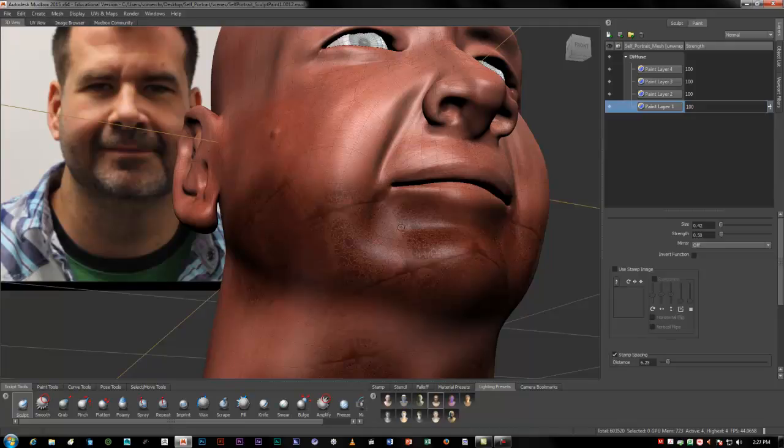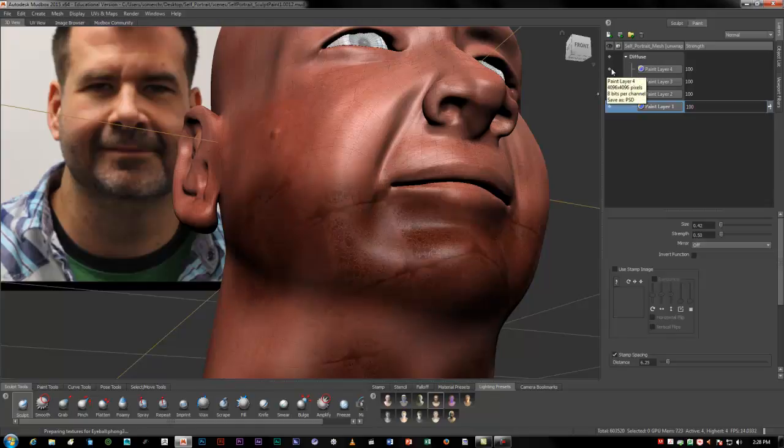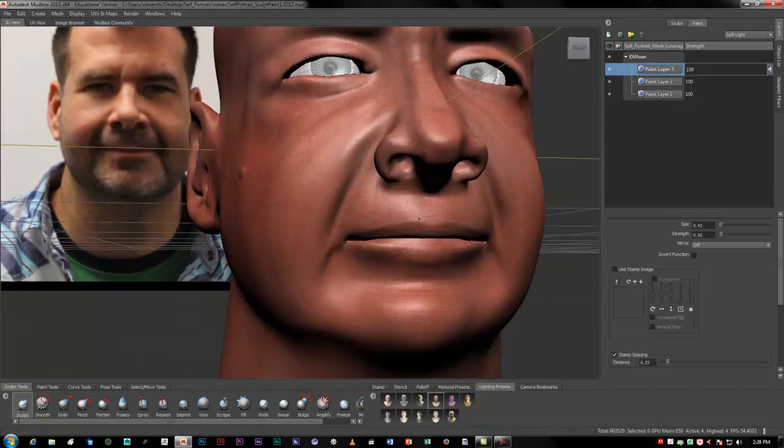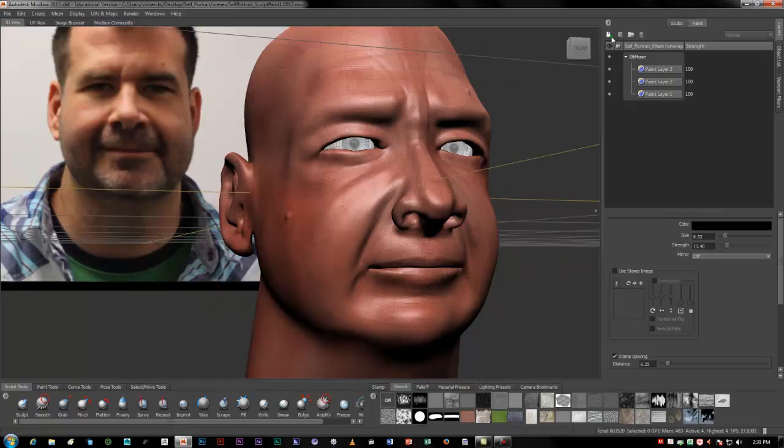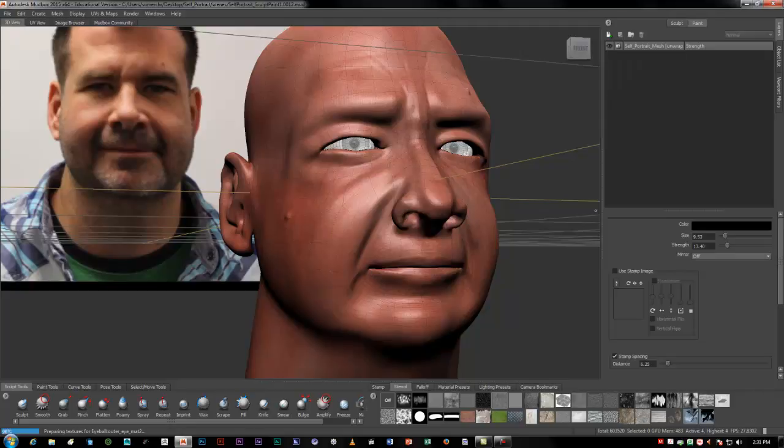Now I painted this scaly skin texture before, and even though it was tiled, we're getting borders on the texture, so I'm just going to delete that. Instead of painting my diffuse, I'm going to try a new channel. I'm going to click on create new paint layer, and instead of a diffuse channel, I'm going to paint a bump map. Hit OK. And this will allow me to paint bump according to a texture, and I'm going to use one of the stencil images for my texture.